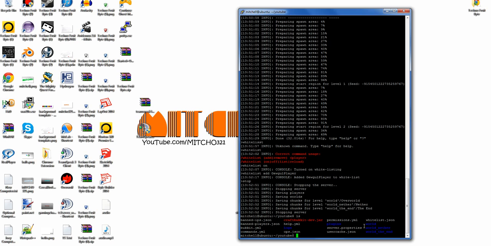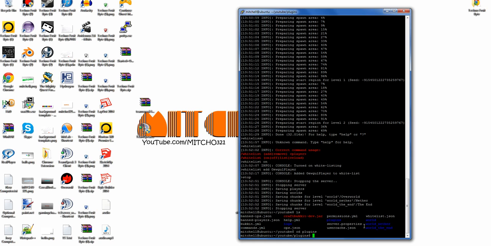Then cd plugins. I've actually never done this before, but I can't imagine it'd be any different than just wgetting your thing. So just wget and then get your plugin. I'll have an in-depth tutorial on that later.